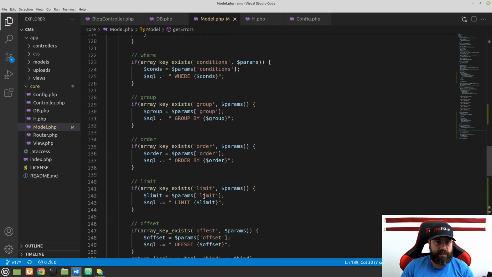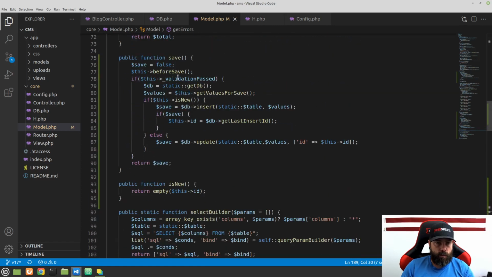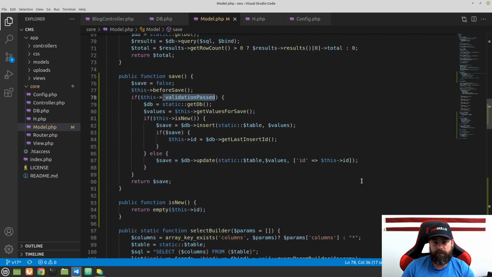Now, if you remember in our save method that we just created, we are checking this validation passed. So in our before save functions, what we can do is run or set up our validators, and we can automatically run that validation to make sure that they validate. So let's go now and let's look at the save. I just want to make sure I didn't miss anything here. I think that's good for now. We will just add that to the before save, any sort of validation that we want to do.